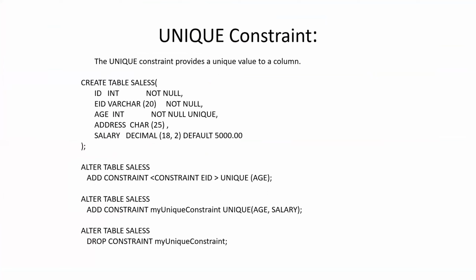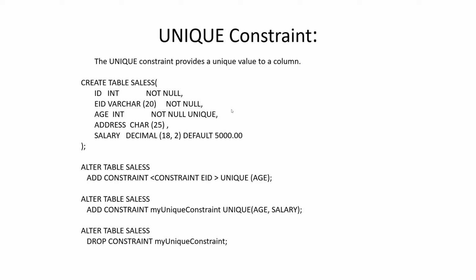Let's see. The next constraint which comes up over here is unique. Somebody is saying, sir, what is R1 in the alter statement? Pradeep, R1 means name. Sorry to interrupt. Can we use this add constraint to add not null also? Because the syntax is a bit different. No, no. Good point you have highlighted.